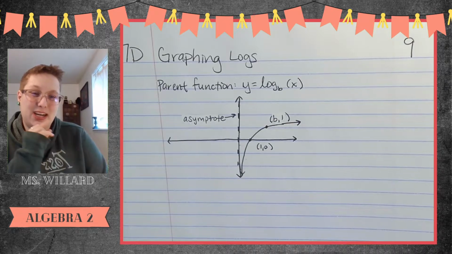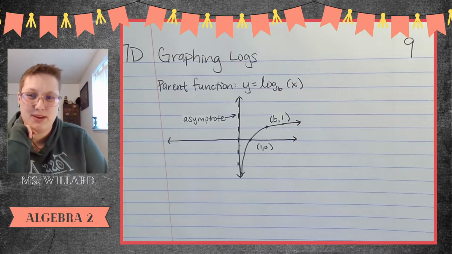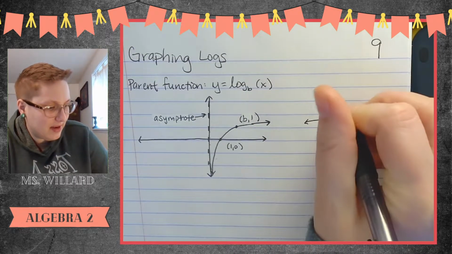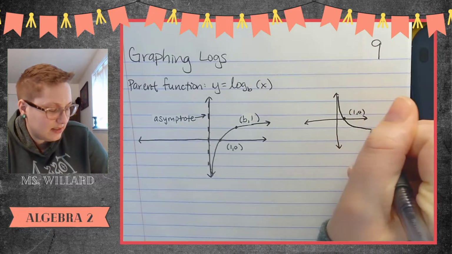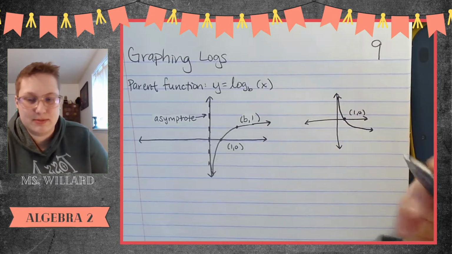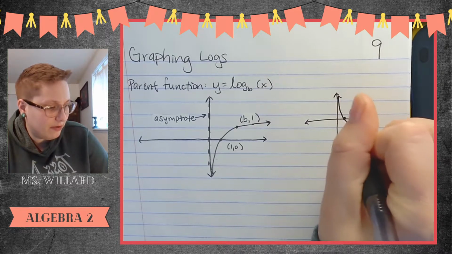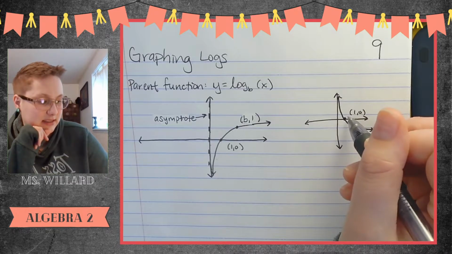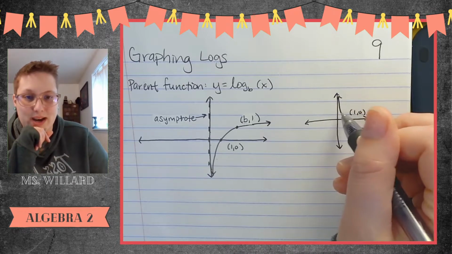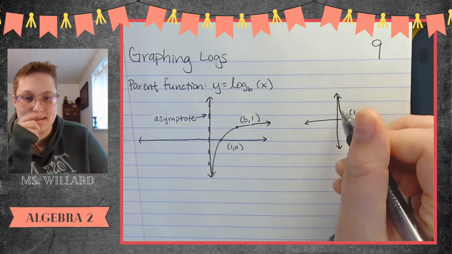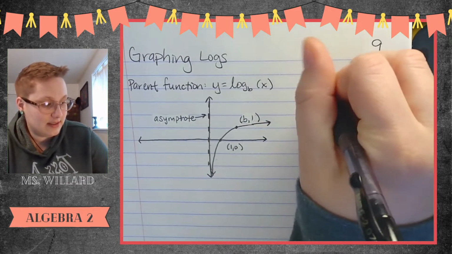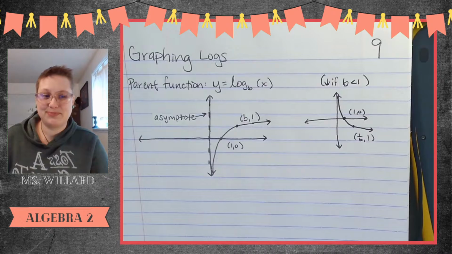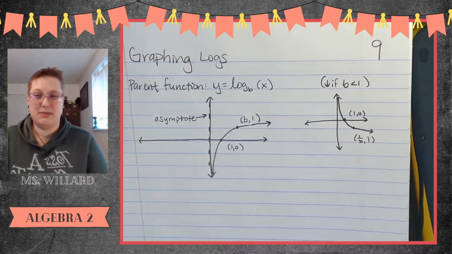Now, if b is less than 1, it'll actually look a little bit different. So I'm just going to put that on the side really quick. If it's less than 1, it's going to go through (1, 0) still, but then it's going to hit down here at the opposite of what it normally is. So it'll be (1/b, 1). And the reasoning for that is that it actually does still go through (b, 1). So like (1/2, 1) would be right here. But because it does that, it just goes down instead. So this is if b is less than 1. It'll look like this instead. That's it. Also, b won't ever be 1 because 1 to powers is really boring.